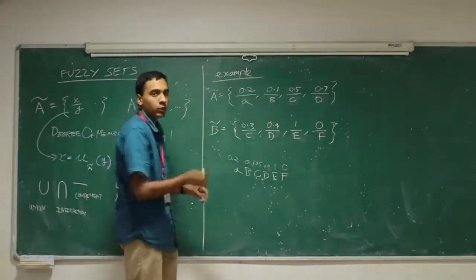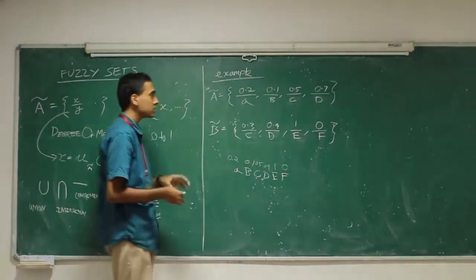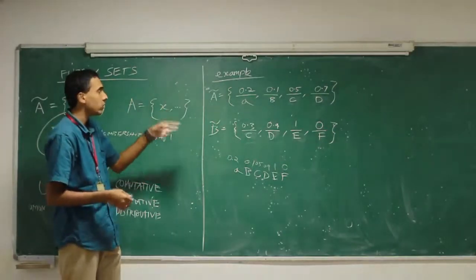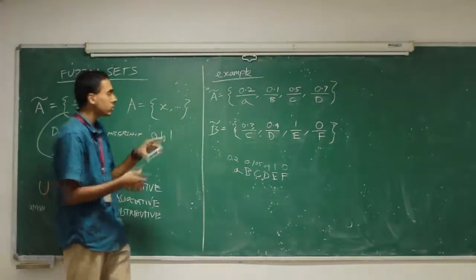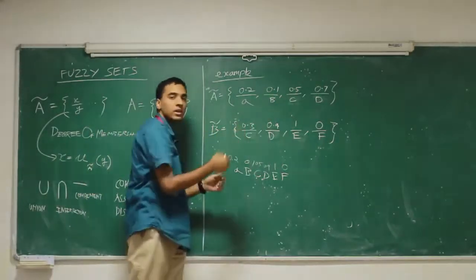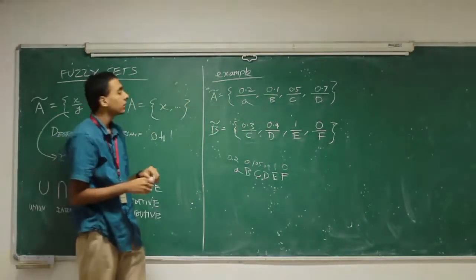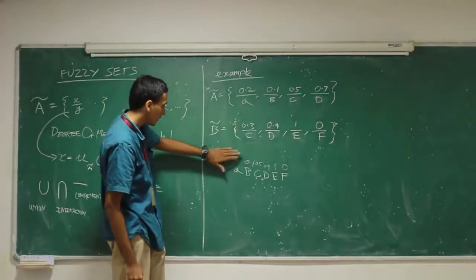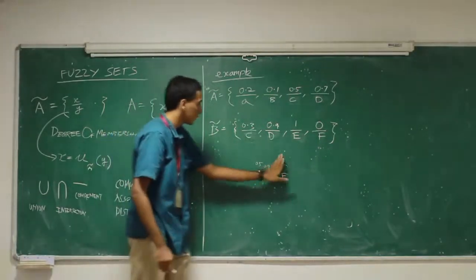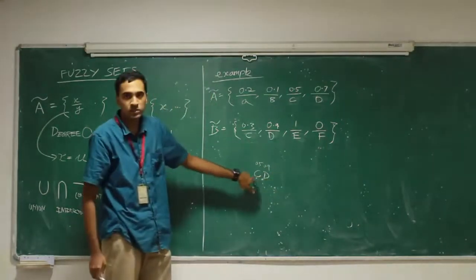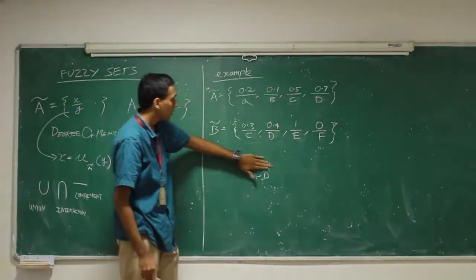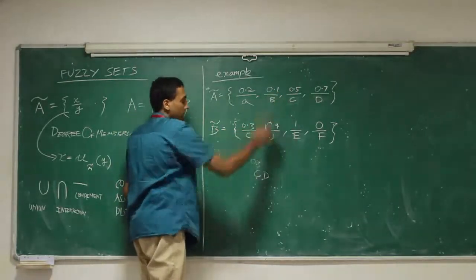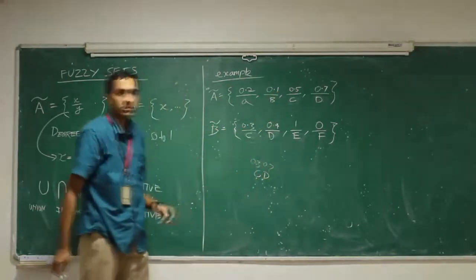Okay, we saw union. Intersection is basically the same. What we do is we take only the common values between those two sets, and in those common values we take the minimum degree of participation. So the answer for intersection would be the values c and d, but with the degrees of membership 0.3 and 0.7, which is the least.